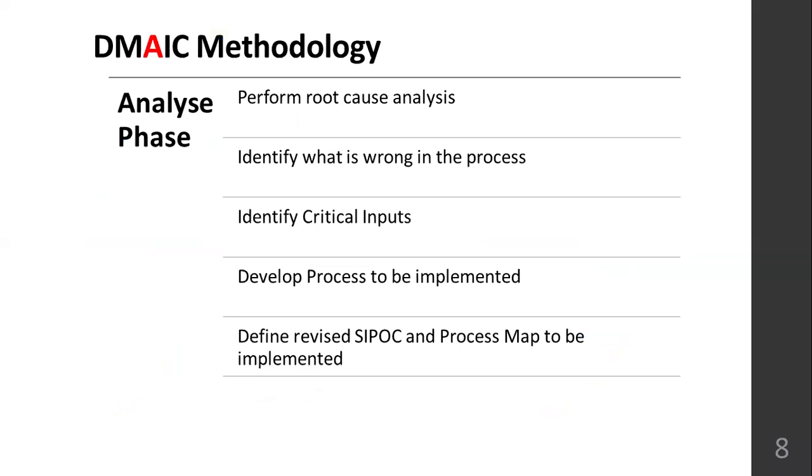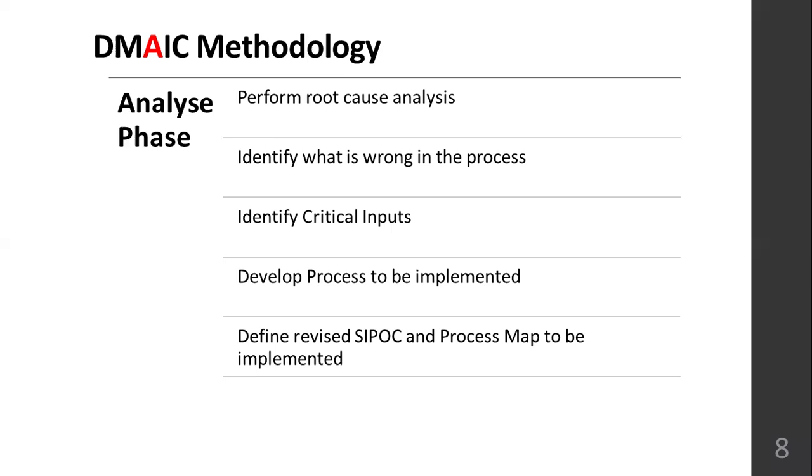In the analyze phase, you want to determine the root causes, why something went wrong. Why does the customer need this? How things went wrong. You find answers to these questions, so you perform root cause analysis. You identify what is wrong and how it went wrong. You identify critical inputs in your hospital. Develop solutions that have to be implemented. Plan A, plan B, plan C is developed.